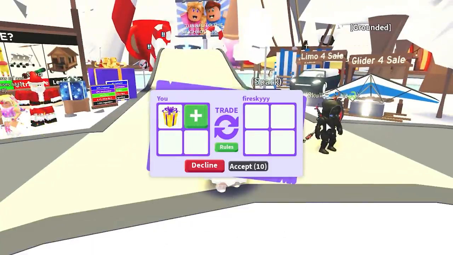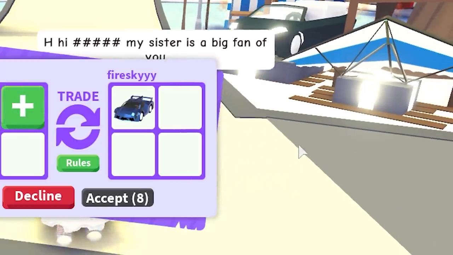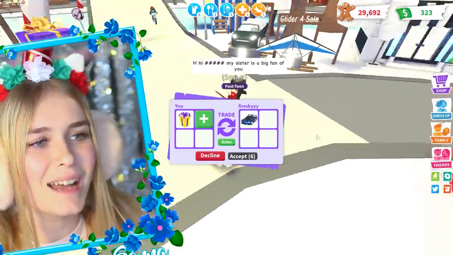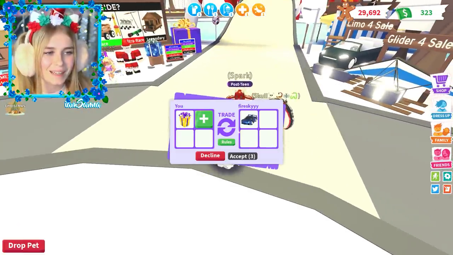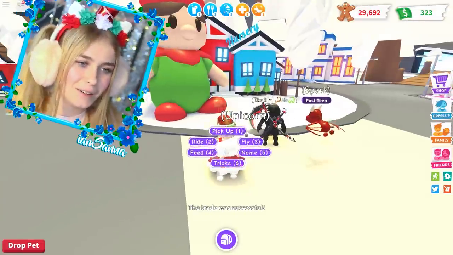Anyone? Oh, this person wants to trade again, I think. Hi. Hi, Sada. My sister is a big fan of you. Oh, that is so cute. What? I didn't know that they actually recognized me. What? I went undercover. I look like Santa. Okay, he wants to trade the car. Okay, it looks cool.